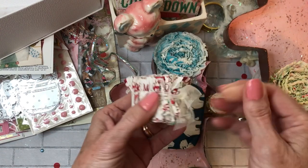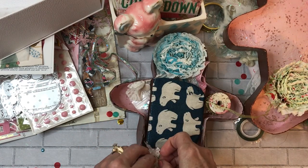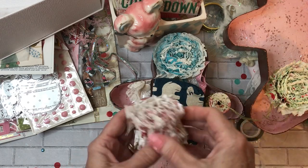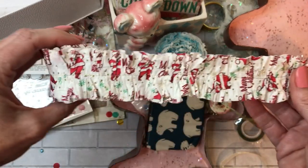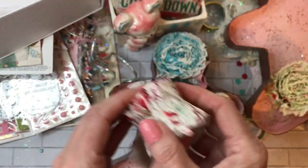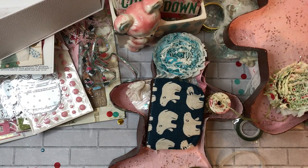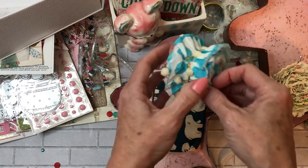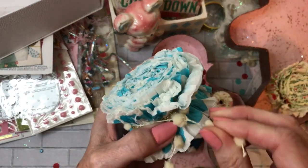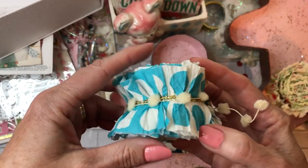And then she's got this one. And this one looks like it's got Santa on it. Let's see. It says Merry Christmas, and it's got little Santas. So cute. Wow, Tove, that's amazing. And then here we've got this blue one. Oh, and she's got this tied up here with this trim. I don't know if I can get that off. But this one is a blue and white polka dot.